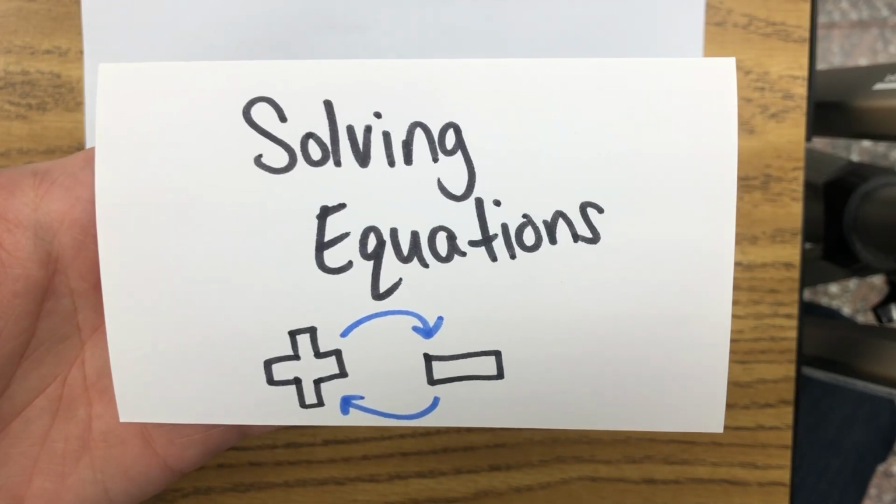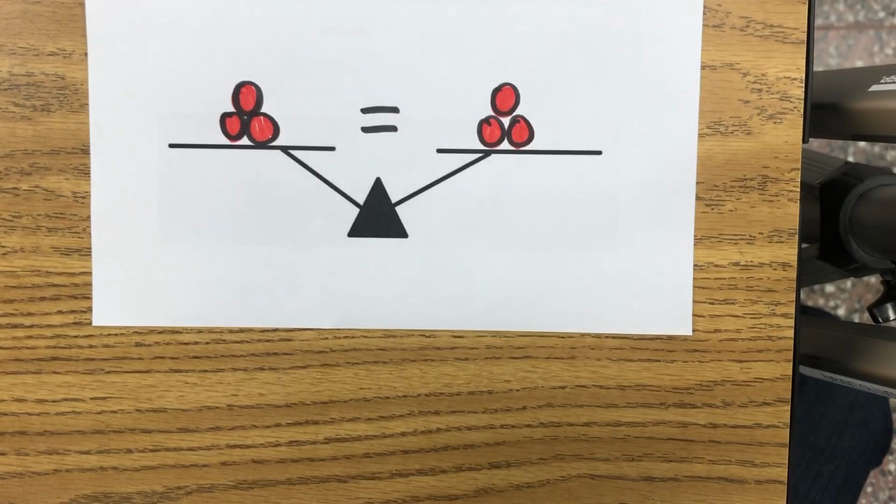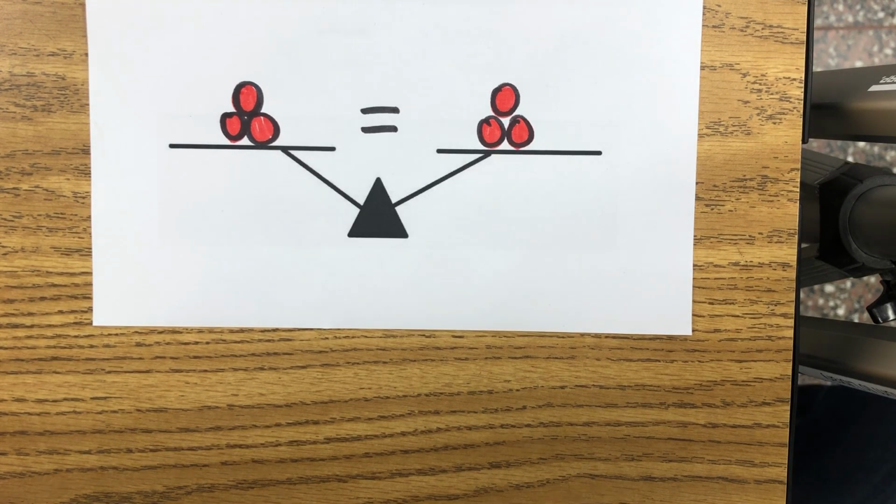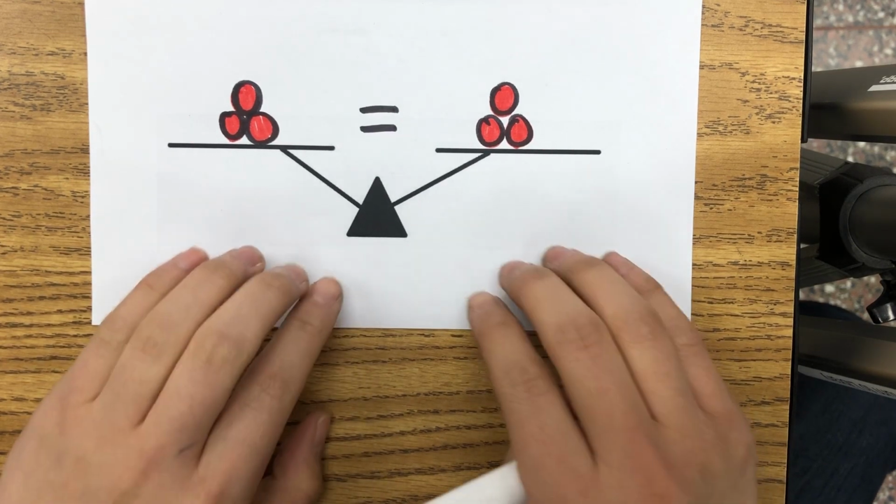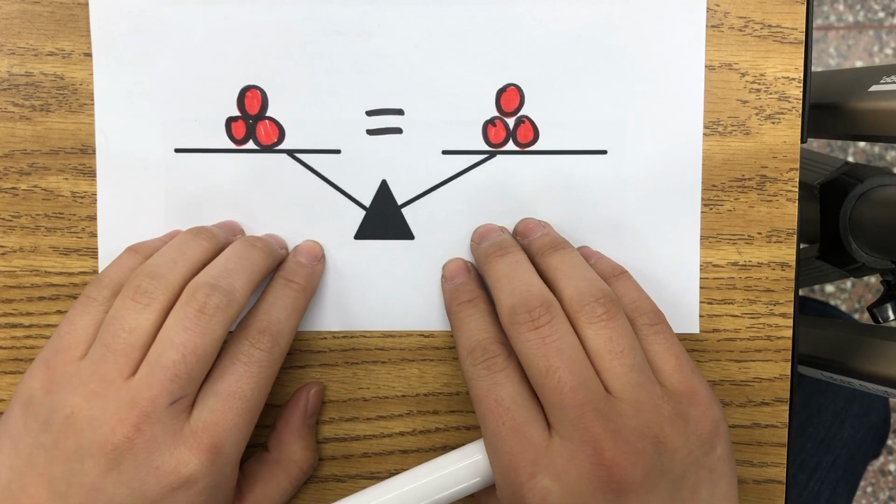This is solving equations with addition and subtraction. So I said this in my previous video, but again, just to reiterate, an equation says that two quantities are equal. There has to be an equal sign, and on our equal sign we have a left side and a right side. So one way to think of an equation is a scale, a balanced scale.